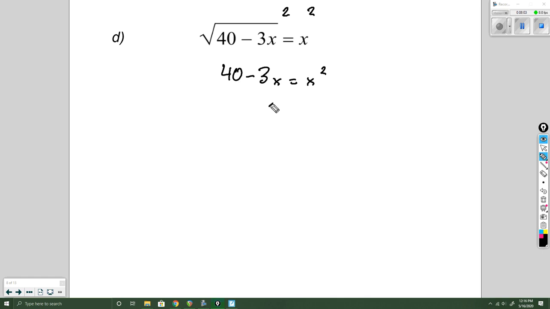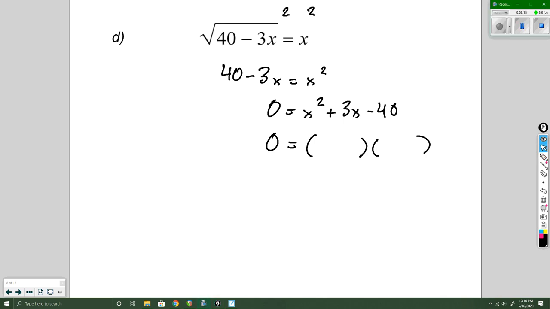Then we're going to get everything over to one side. We notice that this is a quadratic, so add 3x, subtract 40, so we can try to factor. All right, hopefully it's factorable in this case. It is factorable. This quantity is just x plus 8 times x minus 5. Set each equal to 0 and we solve, and we get -8 and +5. And in this case, it's the negative that doesn't work.